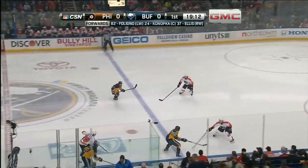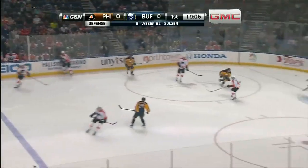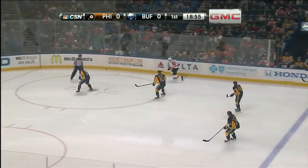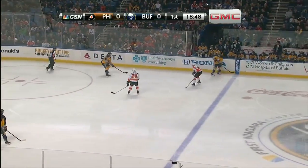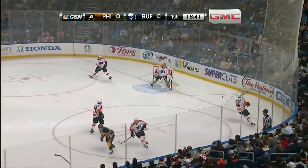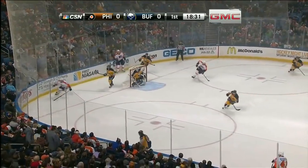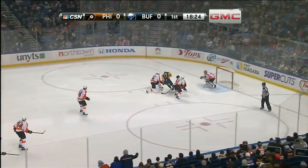Sabre combinations at the top of your screen put together by Ted Nolan, as Matt Molson flings it deep into the Philadelphia zone. Coburn is able to backhand that up the wall. It went out to center — hammered back in would have been offside. The Sabres come up with it. The Sabres not only haven't scored many goals in the first period, they've given up a lot. They have just been a terrible first-period team, and the Flyers really want to jump on that here tonight.